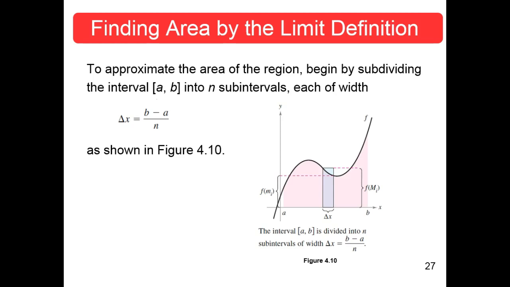That's the general idea. Easy to do the area of a rectangle. Length times width. And the width is always delta x. The length could either be the long side or the short side.